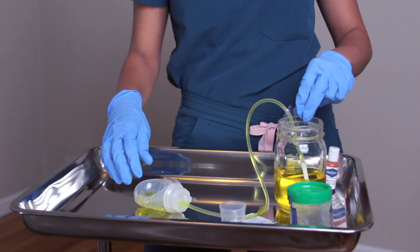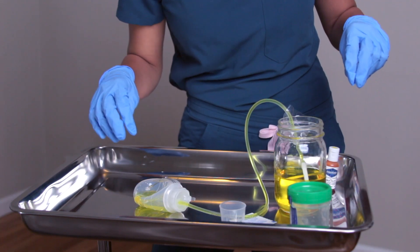When I have my patient, I definitely want to make sure that I initiate education right away. I'll be upfront and say, 'Hey, you have a JP drain, and the intention is most likely for you to go home with this, so I want to start teaching you now.' I'll ask: who will be the primary person managing your drain? They may say their partner, a friend, or themselves. You want to make sure that if it is a partner, that partner is involved in the teaching so they feel comfortable and confident when it's time to go home. You're also charting this as well.